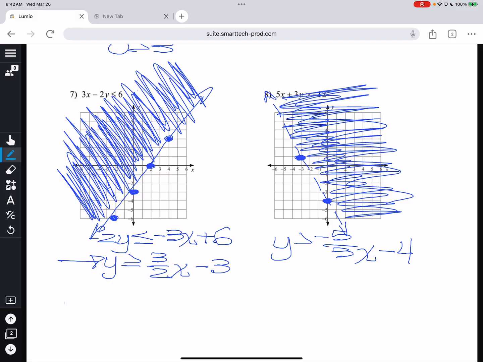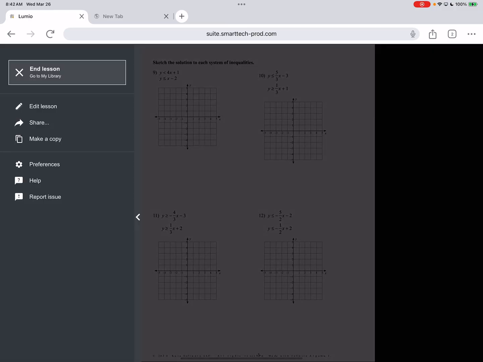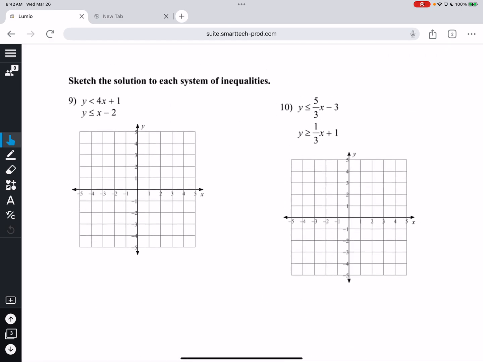All right, going to kind of where we are with the lesson. All right, number 9. Oops, I did not mean to hit that. Number 9. Two equations, they are already in y equals mx plus b format. I'm going to use two different colors. You could use a pen or pencil. Or if you don't have other markers, your shadings can be like squigglies or in circles. Or do something different for your shadings so you can easily find where they intersect.